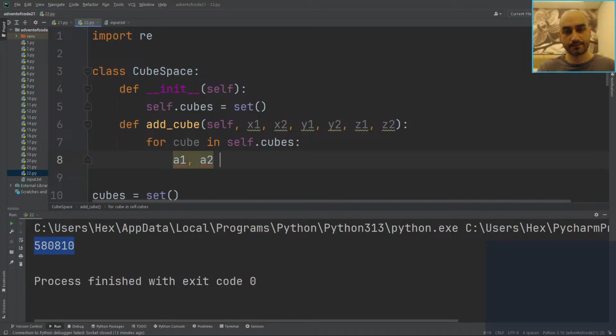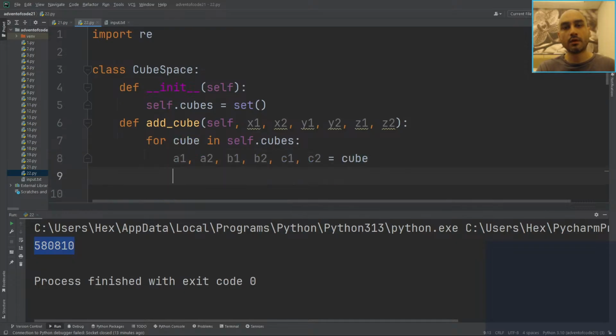Just unpack this. So the overlap section is going to be, we don't need to.